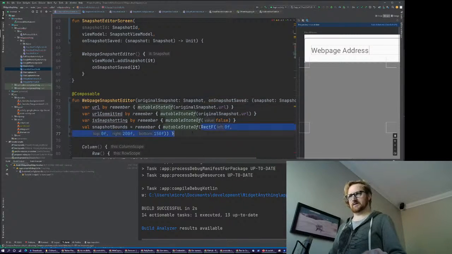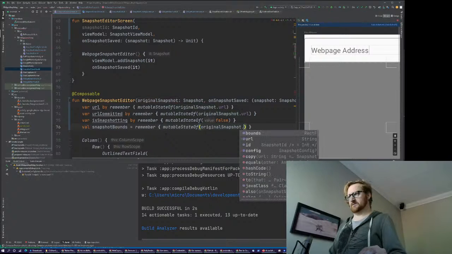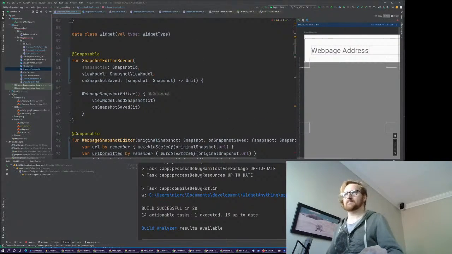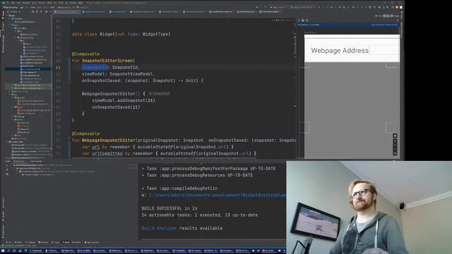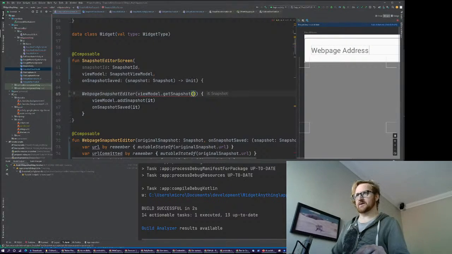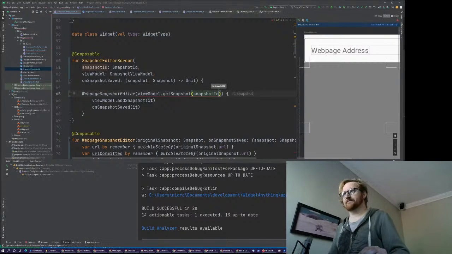And then this is actually... Okay, so now view model, get snapshot, snapshot ID.